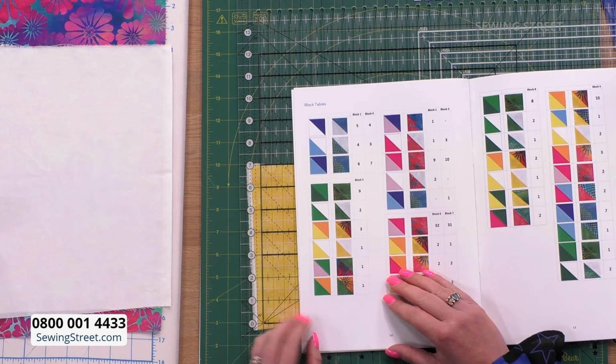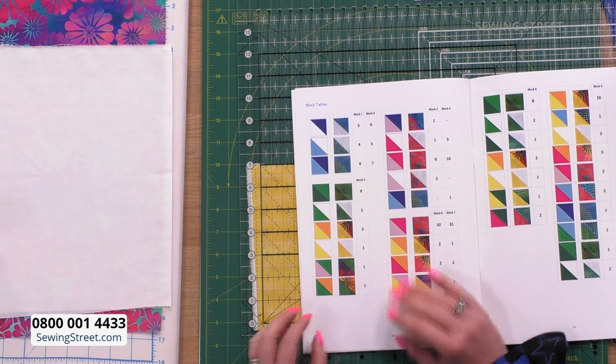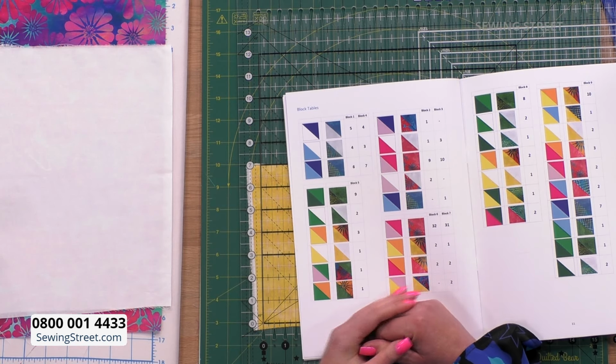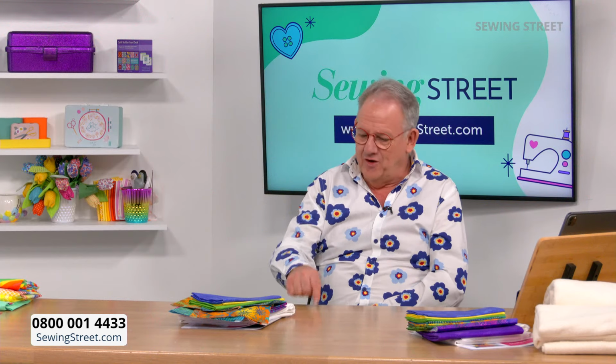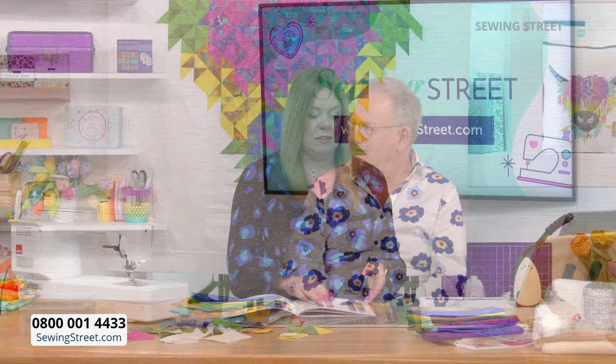Brilliant. Per block. Oh, I'd quite like that because I'd feel satisfaction of marking them off on my sheet and everything. It's like when you have a little list. Like the day before yesterday, I got so many things on my list, and you go to bed thinking, oh, I've had a really good day today. Whereas if you only mark 2 things off the list, you're like, oh. Yeah, you don't feel like you've done enough.